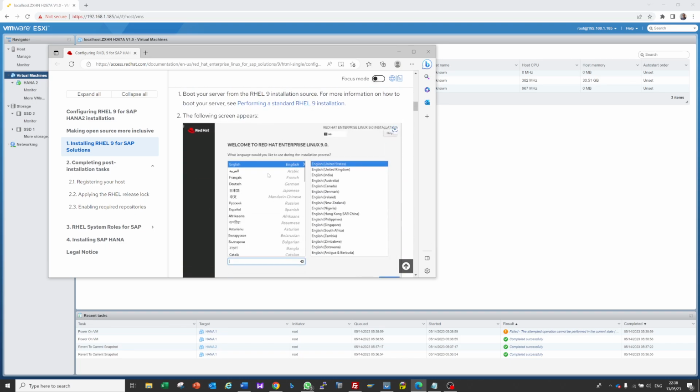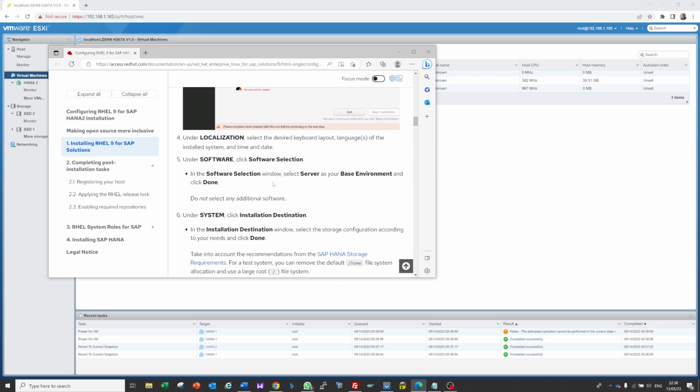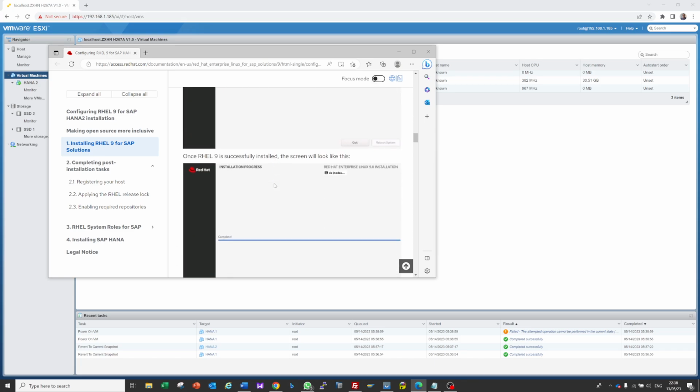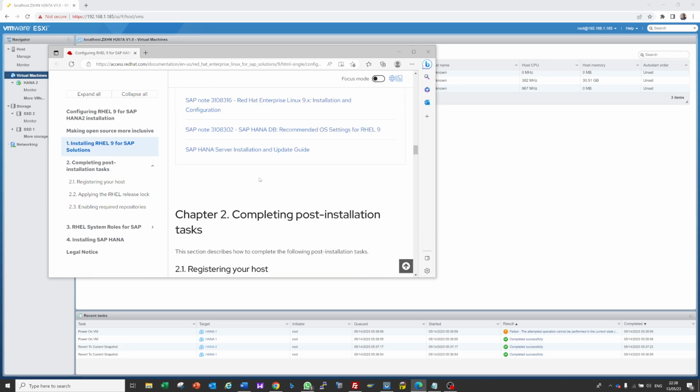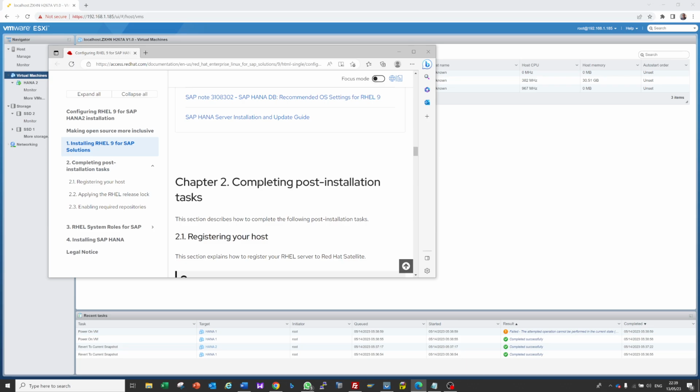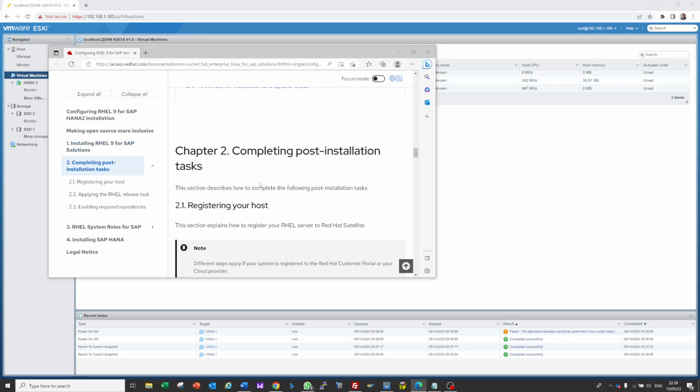We already completed this part, so now we have to configure. It refers to some SAP notes. I downloaded that note and found that many packages need to be installed. After that, the server will be ready for installation.